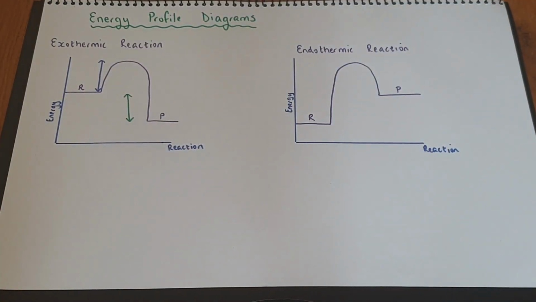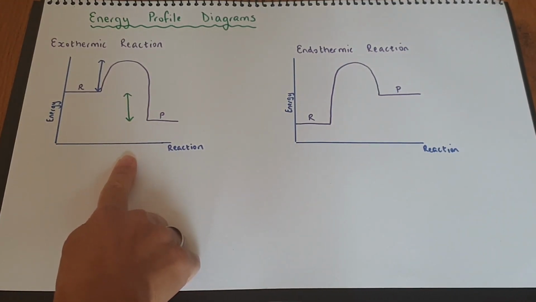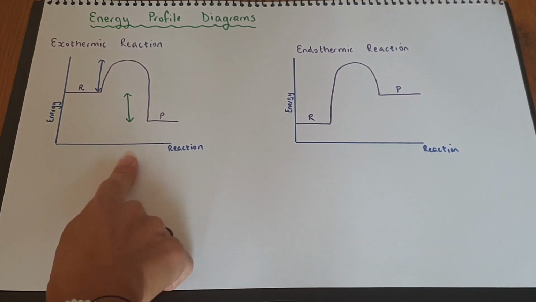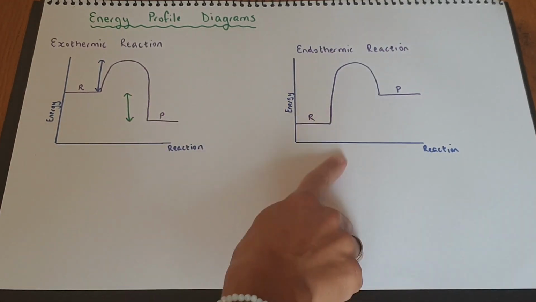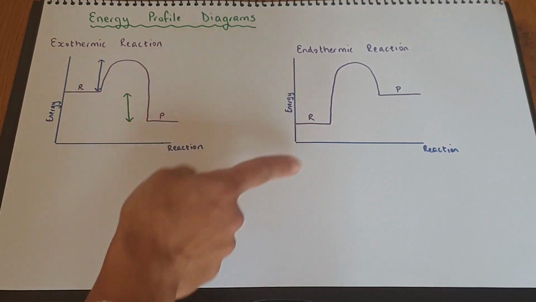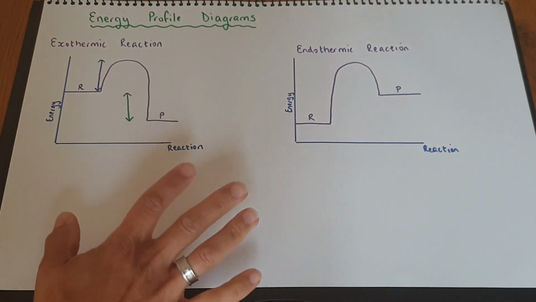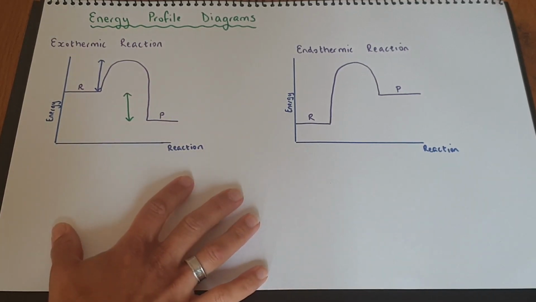So let's compare the energy profile diagrams for an exothermic reaction and an endothermic reaction. First thing you notice is that if I took the same exothermic reaction and in reverse looked at the reactants and products, they become an endothermic reaction, and the energy values of the reactants and products would simply switch over. So what does that mean for our delta H value, and how does that relate to what we were discussing with our bicarb soda and vinegar?